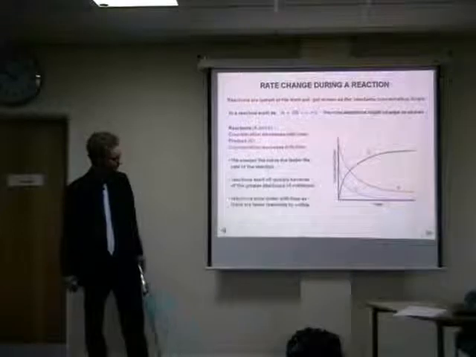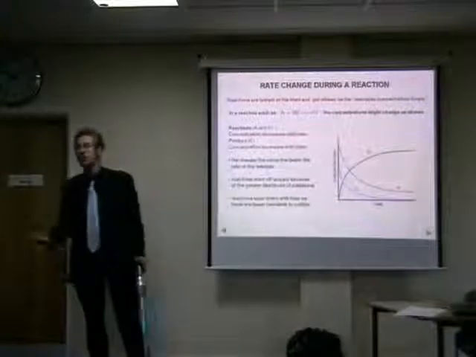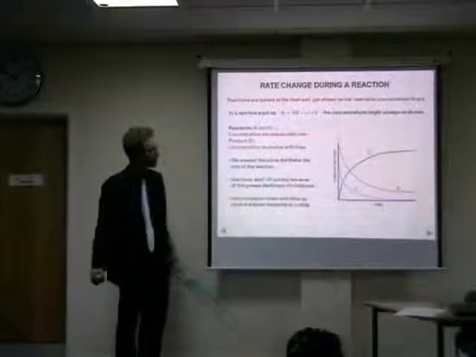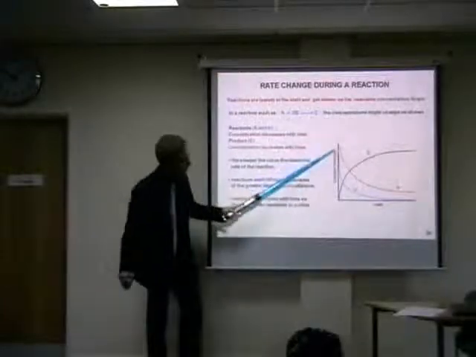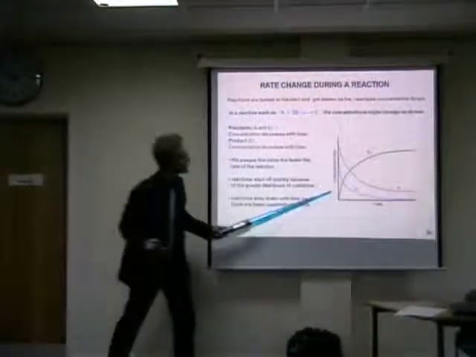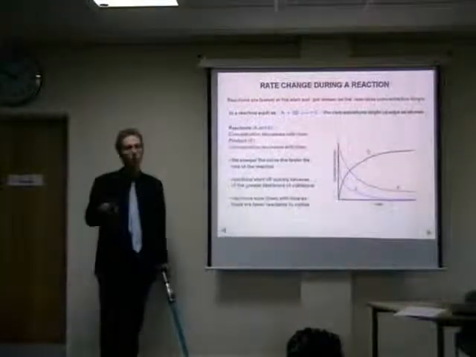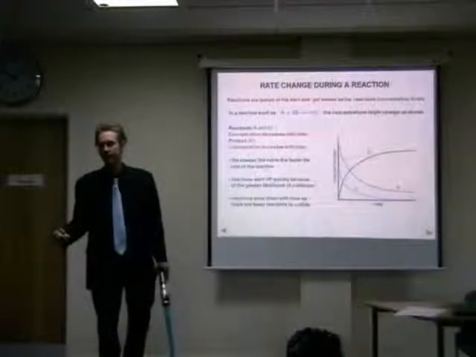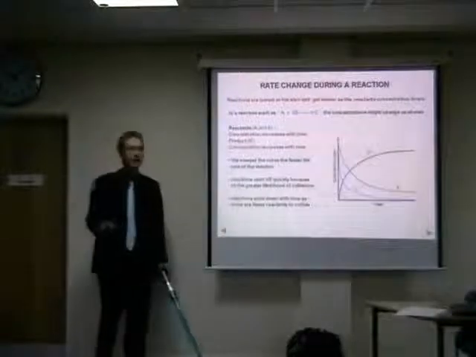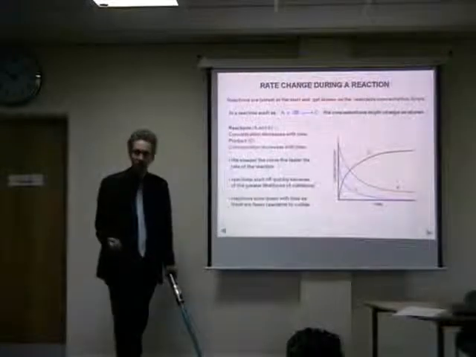Okie dokie. If we think about a reaction, A plus 2B goes to C. To begin with, have you got any C? No. But you've got lots of A and you've got lots of B. The concentration of both A and B is going to decrease with time. The concentration of C is going to increase. As the concentrations of A and B decrease, what's going to happen to the rate of reaction? It's going to slow down, which is why the reactions to begin with will happen fast and then they'll slow down because the concentration decreases. Make sense?